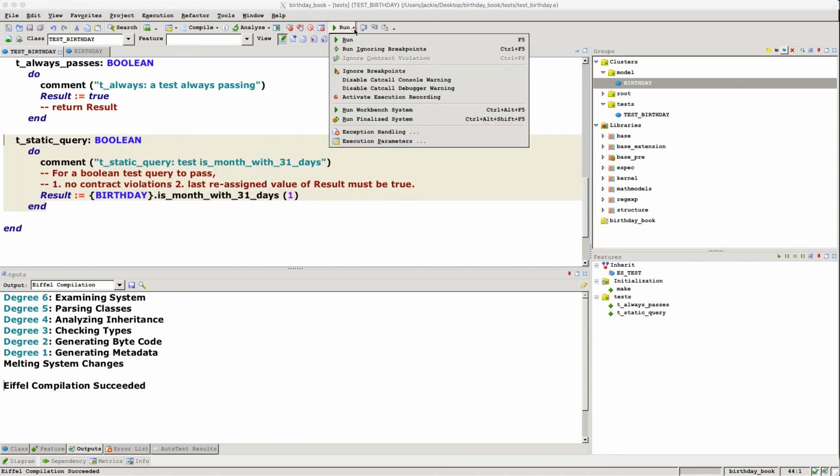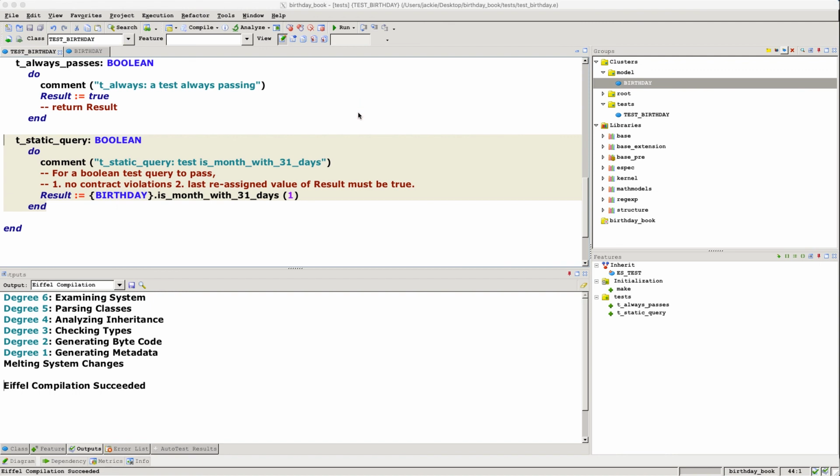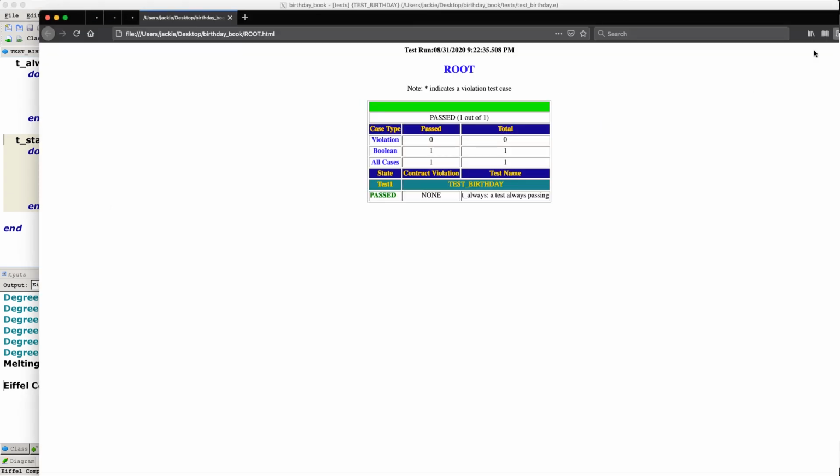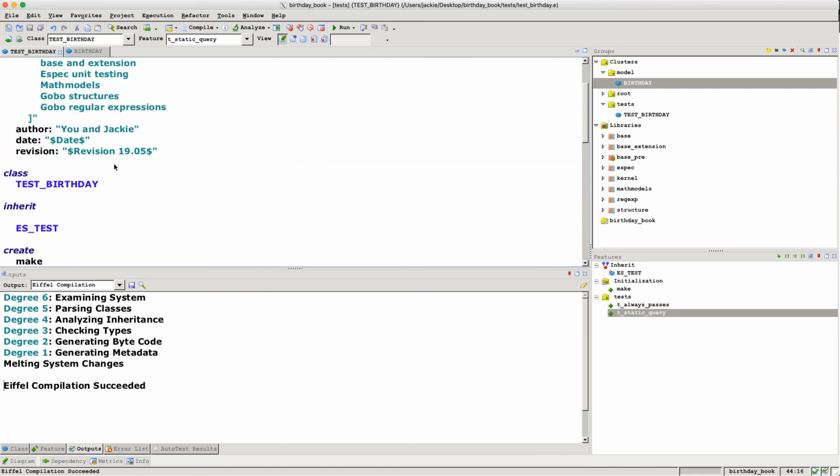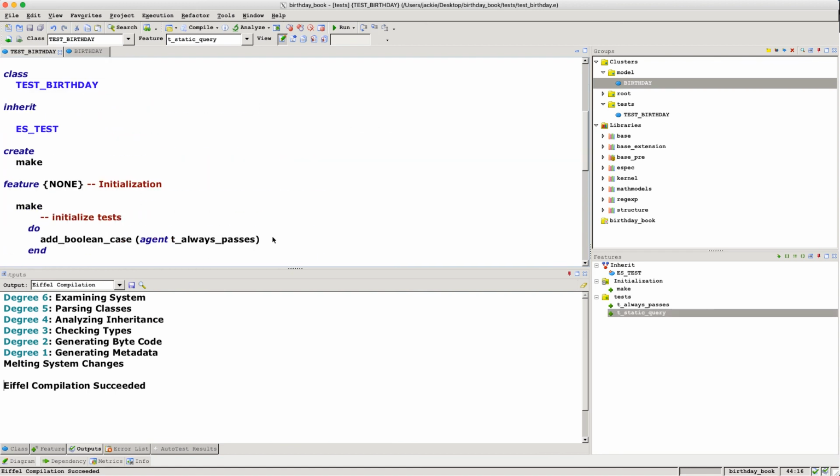If I just say run and then run workbench system, you can see the browser over here still shows only the original cheating test that we had. It doesn't include this particular one that we just added. It's because we have not added the test case over here.